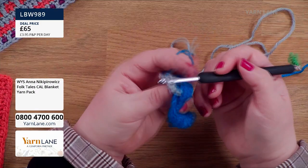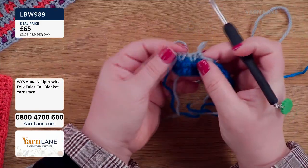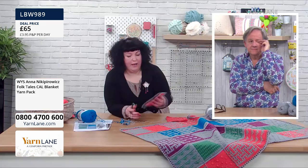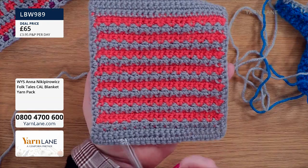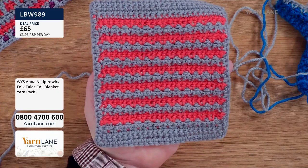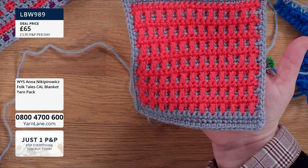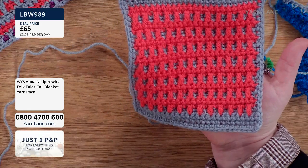And if you look at the back, you've got those chain one spaces here. This square actually looks really nice at the back as well, because it creates gorgeous stripes at the back. That's the back, and then turn it over. They are both very, very nice.